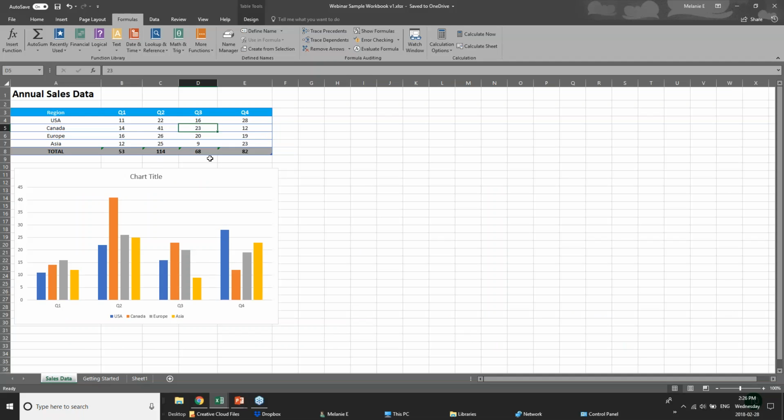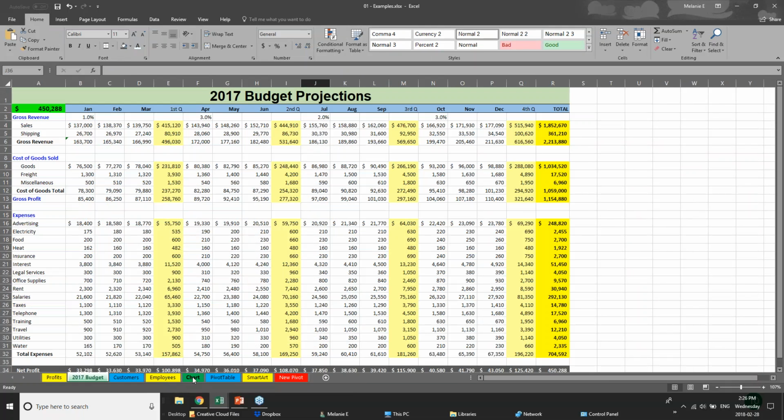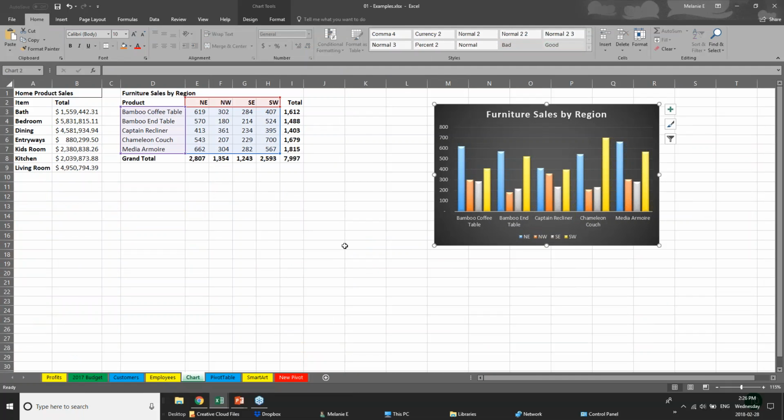So for example, here, the sales data. This isn't that complex to look at, right? We're really looking at 4 quarters and 4 different regions. The numbers aren't that big. So from a presentation perspective, possibly from an analysis perspective too, it wouldn't be too hard to do that with this type of information. But what if you have a lot more information? What if you have lots of information and you want to see it? This is where charts definitely help visualize your information so that you can analyze it more effectively.